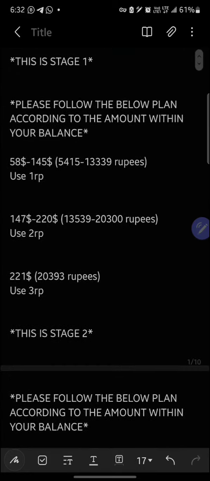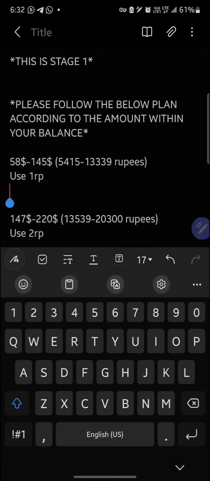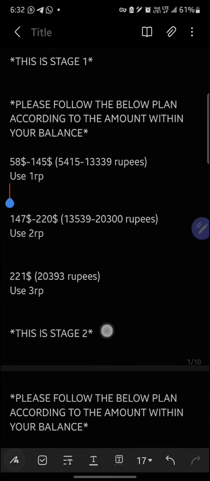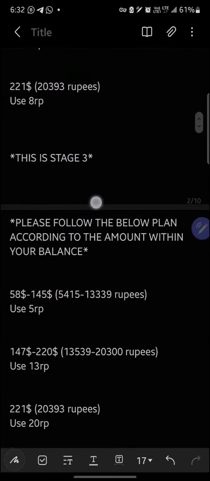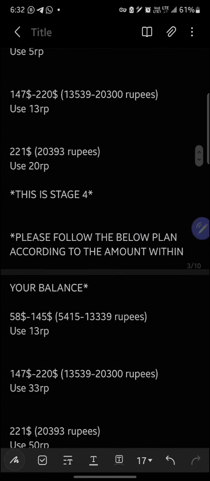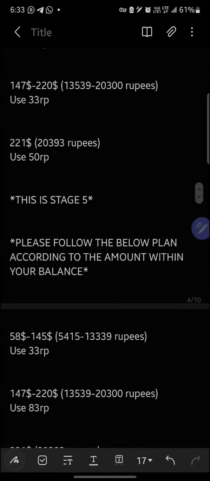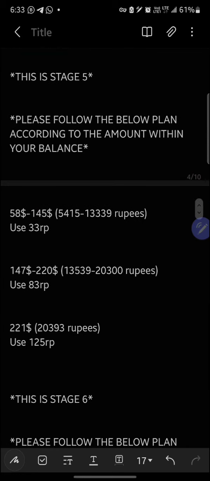So in some days, the highest stage we can go in that day could be stage 4. Stage 4 could be the highest stage that we can go in that day. So maybe in that day, with your $10, you might be earning only just $1, or we can just be earning only $2. But if in a day we go up to plenty high stages, you'll be getting more than 70% of your capital, right, in that same day.